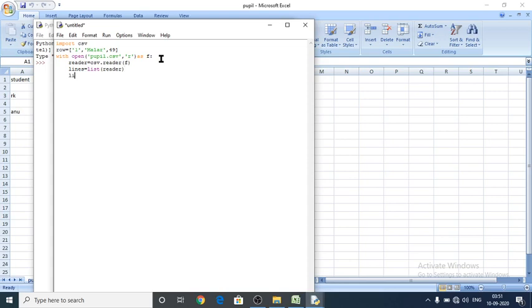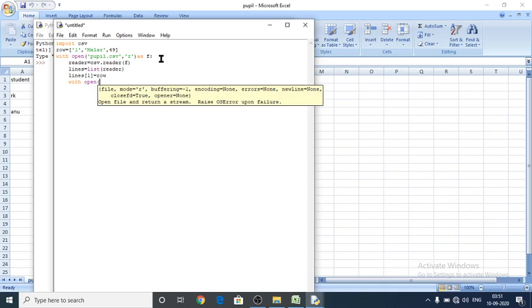Here lines within brackets is equal to row. Next, with open, specify the file name within quotes, people.csv, and again specify the file mode because I'm going to make some modifications.